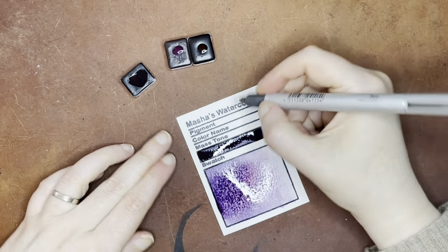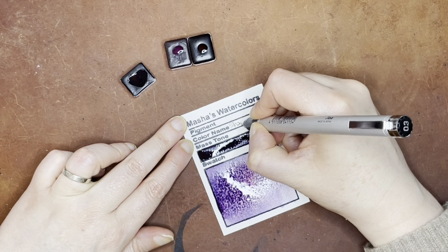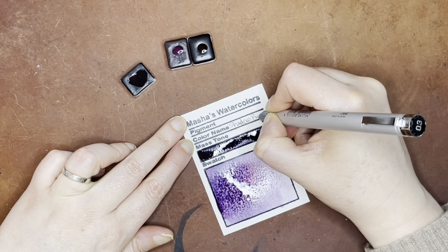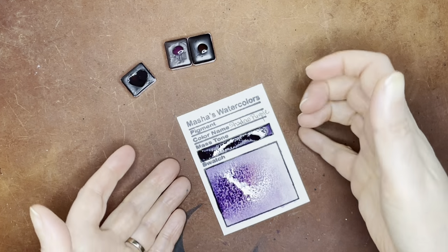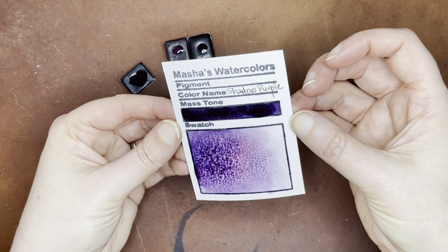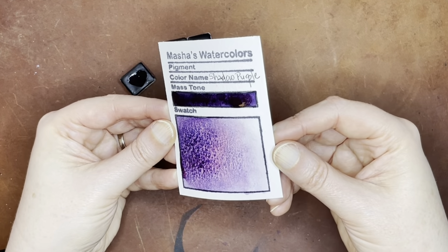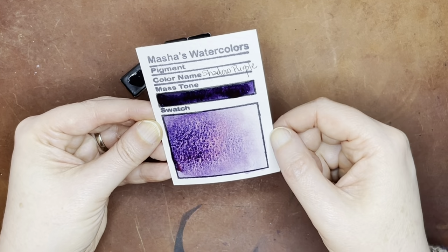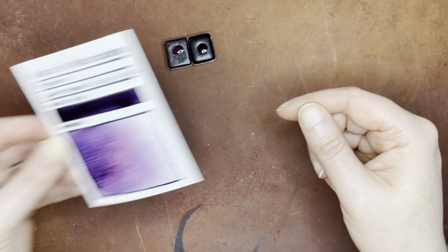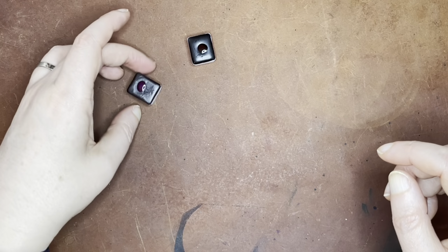These colors are just really, really pretty. Someday I might like to try and make my own granulating colors. Shadow Purple. And like I said, I think the website or the Etsy shop did say what pigments were in here, so I can fill that out after I go take a look. Okay, so that's Shadow Purple. And then next I have a color called Dark Planet.